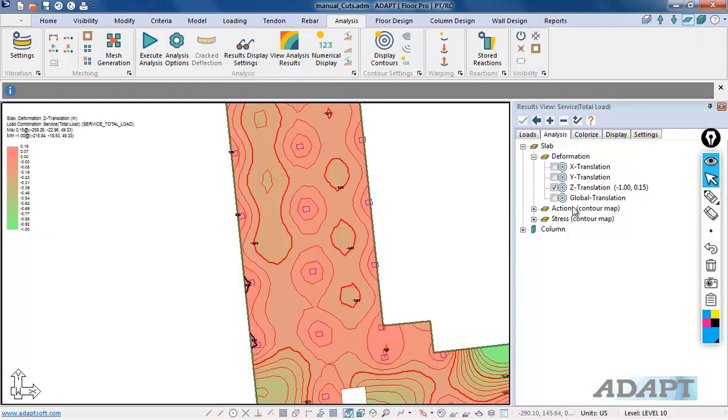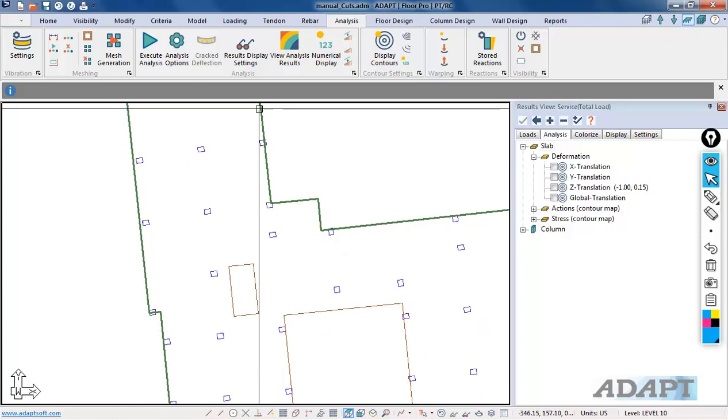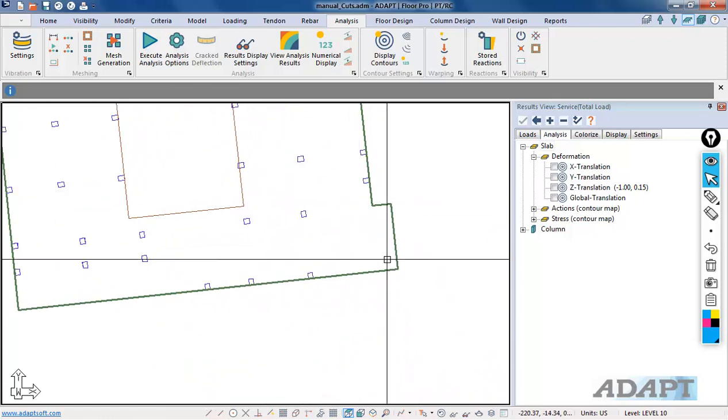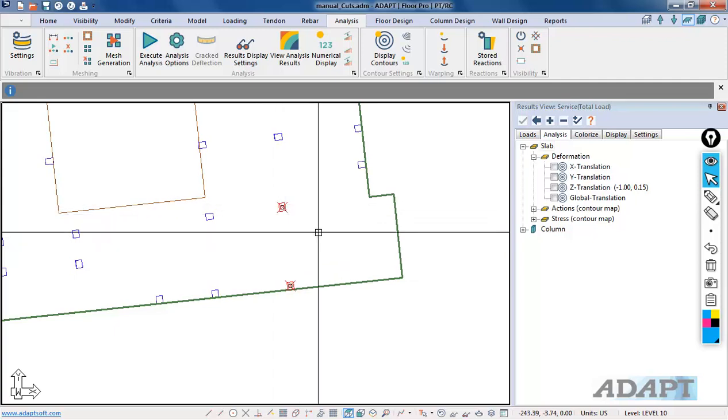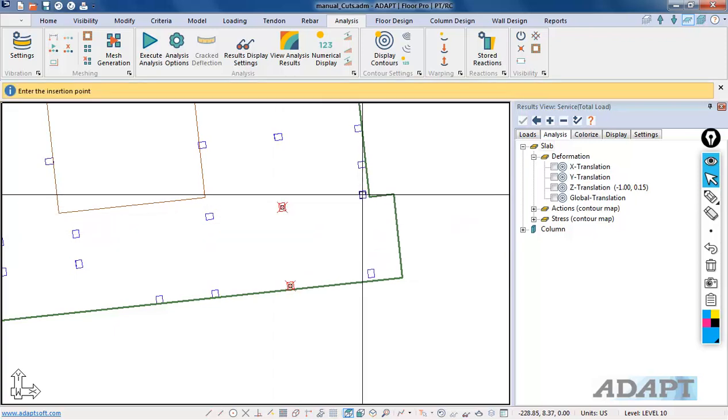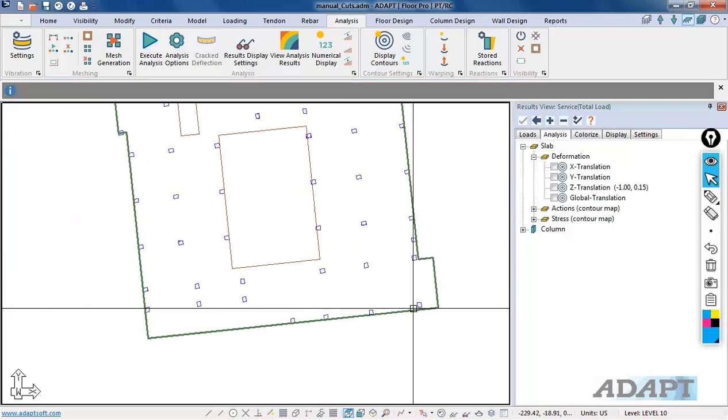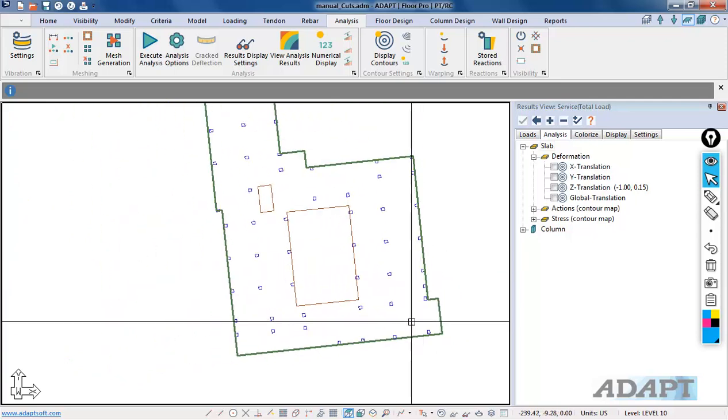So if we were to go back and actually try to fix this area, we can see we're getting large displacements here because of this cantilever. I'll take these and just add those as columns there. There may have been columns missing also in that location.